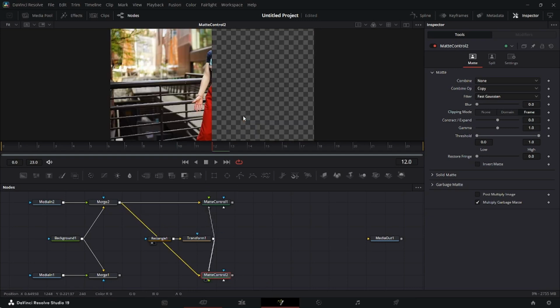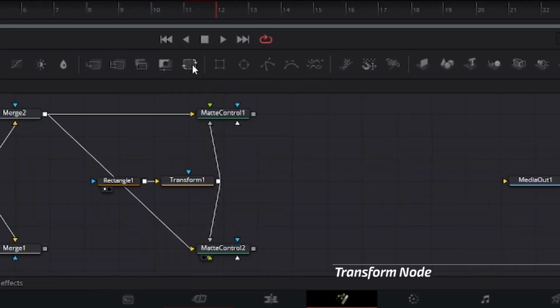So if I drag this here, you see it's conveniently picked the other part. So I don't need to go to the Boolean to set that, because it's automatically picking the invert of the rectangle mask. We're fine on that point. Then we come to the point where we want to be able to move this apart. The beautiful thing about Fusion is that I can use one node to drive both movements. So I'm just going to bring in a transform node.